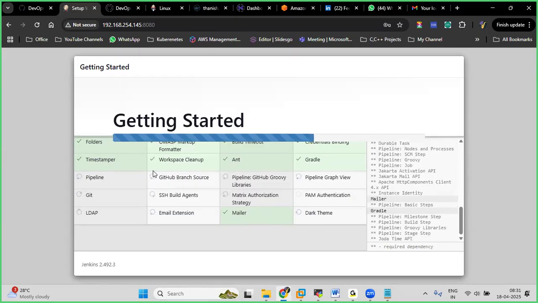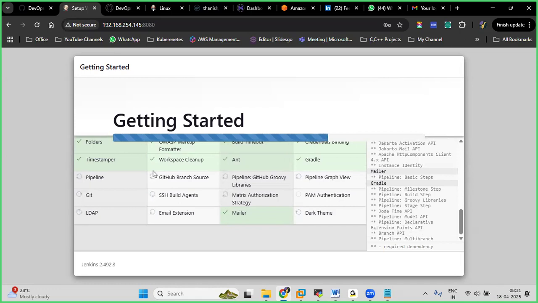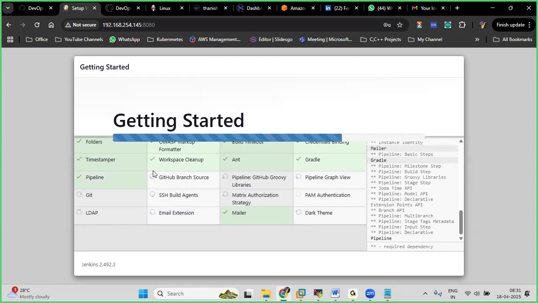Now we have finished the Jenkins configuration on a local VM, and we have configured Jenkins on an AWS EC2 instance. Now we are going to configure Jenkins on a local Docker container. One more step, yes, we can also configure this Jenkins in a Docker container on a cloud EC2 instance.